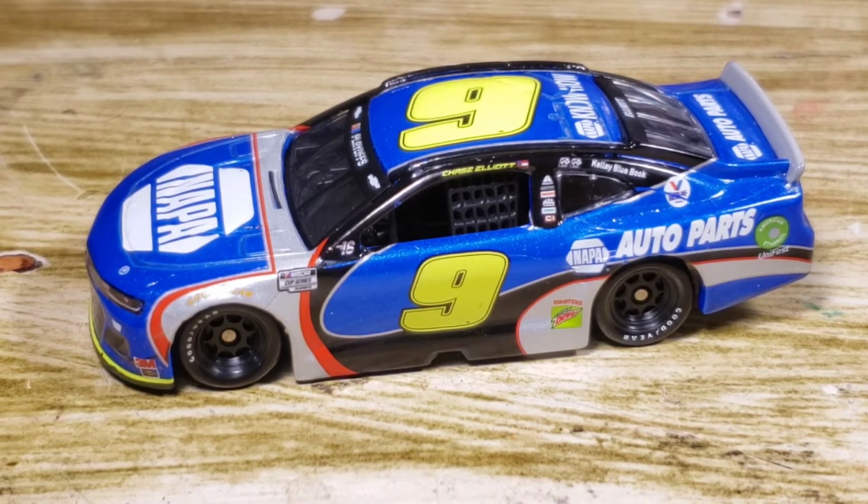But again, thank goodness I have another one, or I accidentally ordered another one. So I'm going to see which one's better, and then I'll do something with the other one. I might trade it off, I might throw it up somewhere on eBay, or I might do some custom with it. I don't know, either or. We're going to see what we can do with this diecast here. So, yeah, I do wish Lionel had better quality. This diecast is amazing. So, 10 out of 10 for the throwback, 10 out of 10 for the paint scheme, like a 4 out of 3, yeah, 4 out of 3.